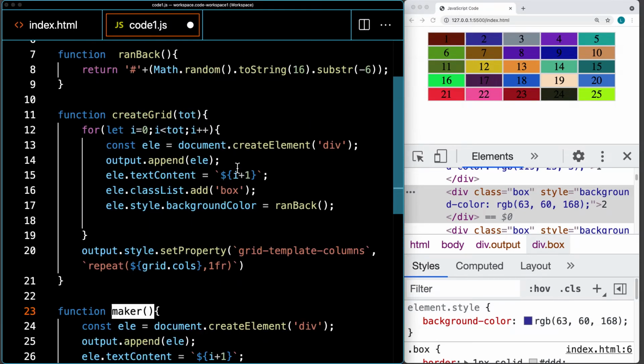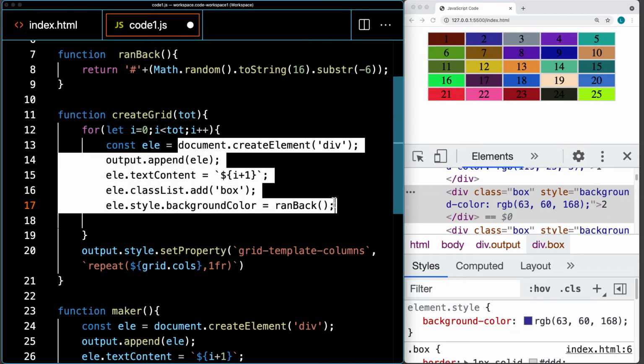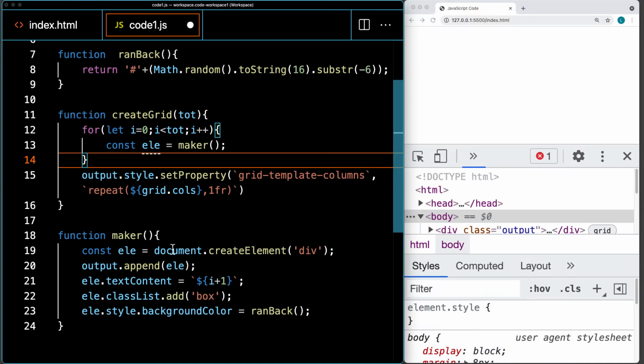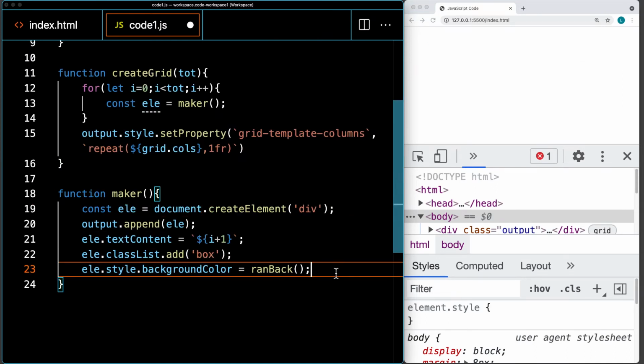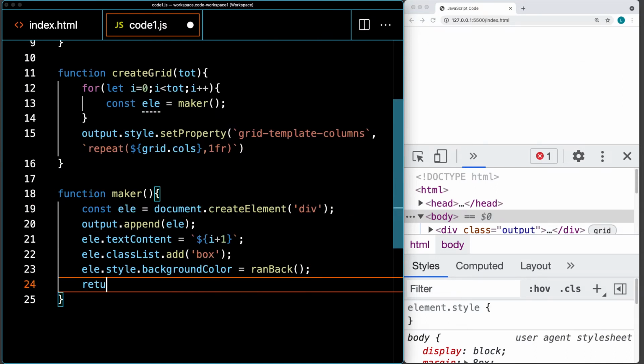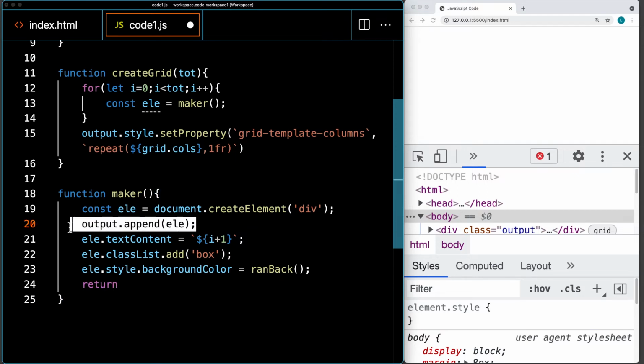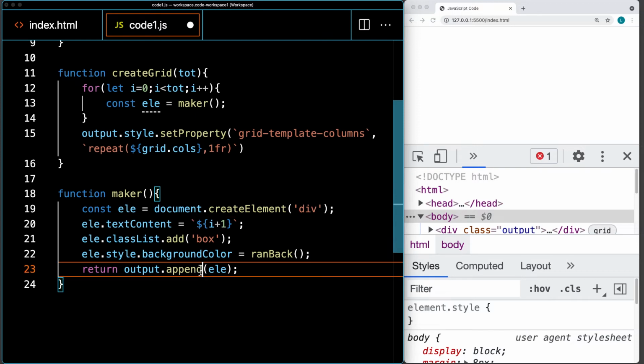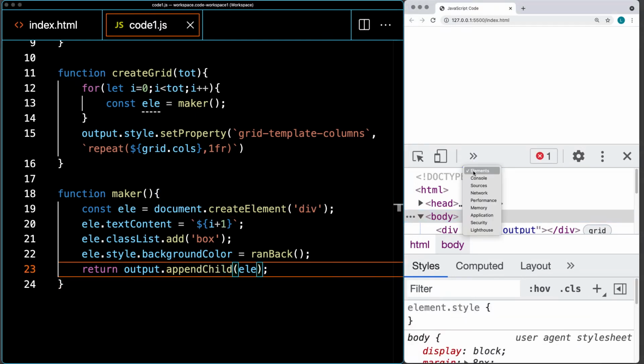And the result will be that we're going to return back the element. So in case we do need to use it as we're looping through, we can return back that element with the maker. And in order to do the return, let's do an appendChild to output. So that will return back the page elements on the screen.